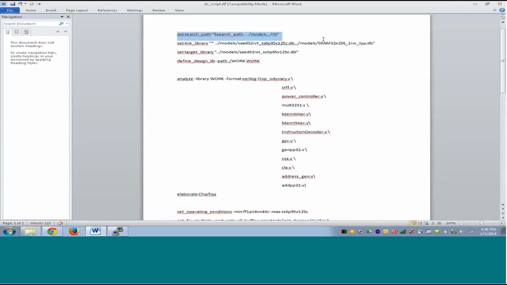I'll copy paste some commands. This way you can actually go ahead and make your own script file. It's good practice, whenever you synthesize a block, to make a script file so that you can just source it inside DC shell. When you want to repeat the process, you don't have to write each and every command every time. So I have a script file, and I'll just copy and paste from it. We'll review these steps. I'll set the search path, the link library, the target library, and the define design lib before sourcing the RTL.